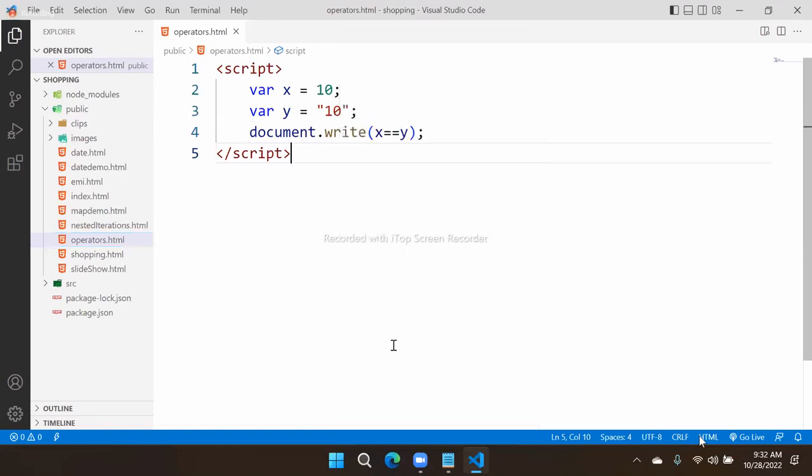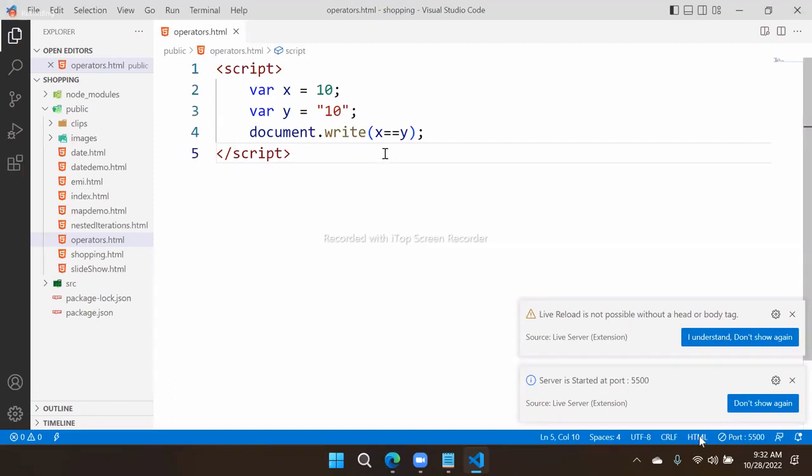I'm using x equal to y, and you can see it is returning true.